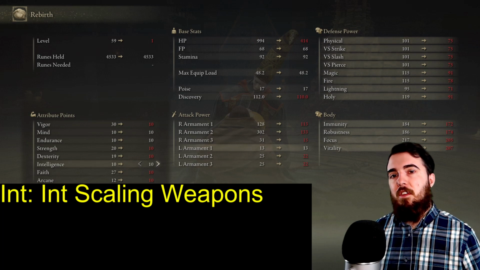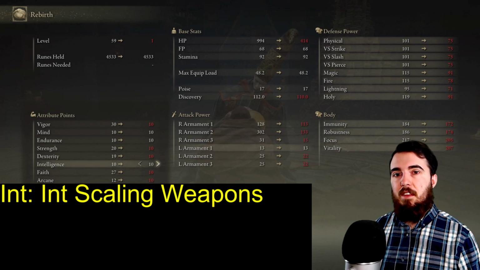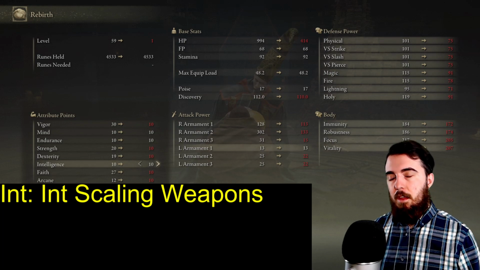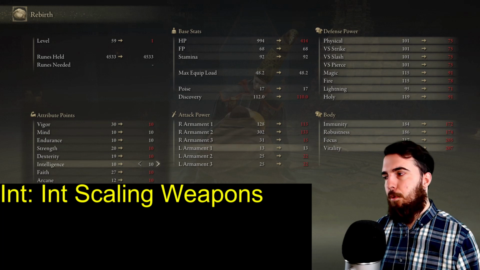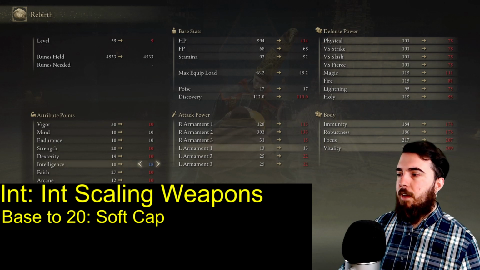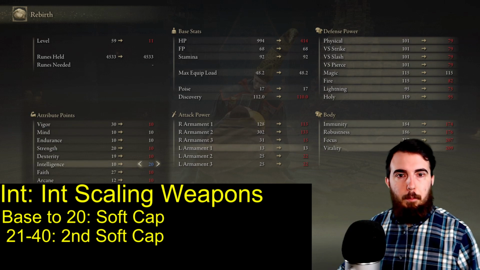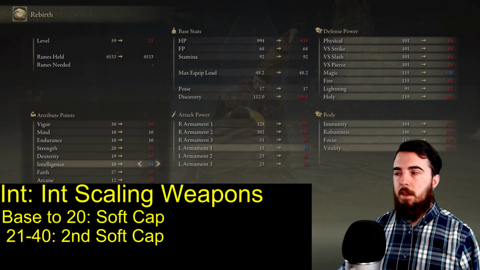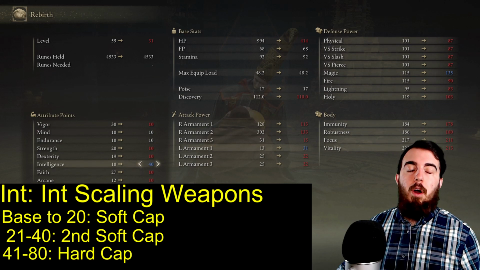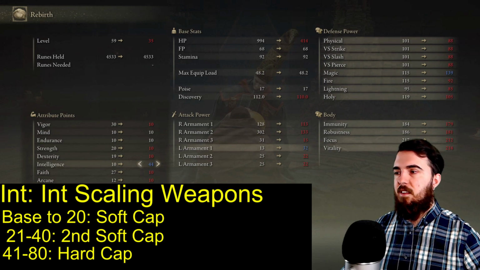This also governs the damage that your spells are going to do through catalysts. The scaling of these spells is determined by the catalyst you are holding. And again, the better the catalyst you have, the better returns you will get per point. And like the other stats, you get good returns up until you hit 20 intelligence, and then moving forward, it goes down a little bit, but not significantly, up until you hit 40. Then it hits another soft cap, and it will go up until 80 with slightly reduced returns, but still decent moving forward.